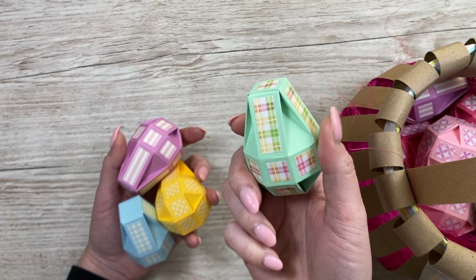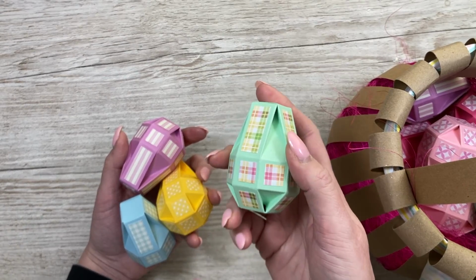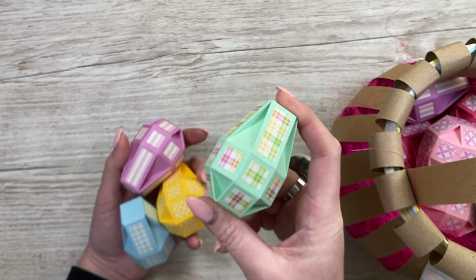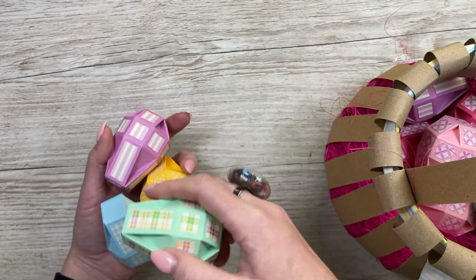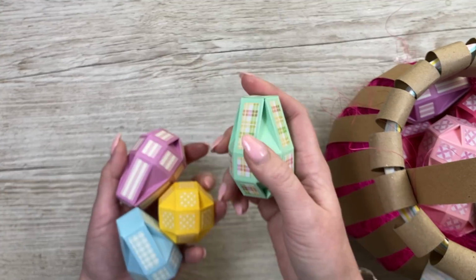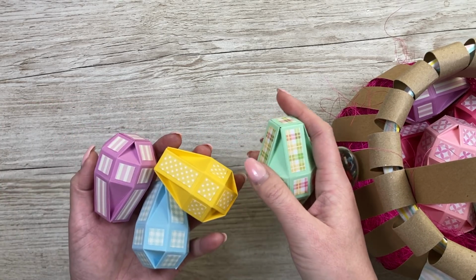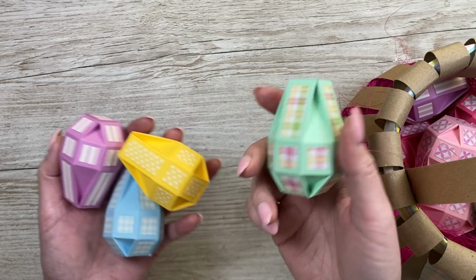When I typed in my orb tutorial, because I do have to type in my own tutorials to look back on them, I saw just below a tutorial by Gemma, I think it was, and she's made this shape already and she credited my orb ones in her video. So now I'm going back and crediting her because I've got the same idea that she had. If you want to see another shape, check out Gemma's tutorial. I'll link it below in this one here, and you can check out the other sizes.